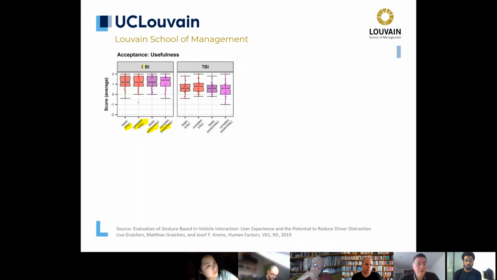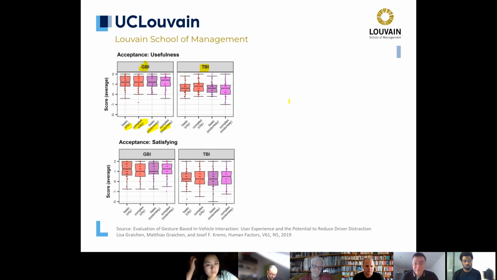So as you can see here on the left you have the gesture-based system, and on the right you have the touch-based system. So the perceived usefulness, not real one, the perceived usefulness, as you can see, in most of the 4 conditions is superior for gesture-based as opposed to touch-based, which is very interesting to know. So here, the nice thing is that not only they evaluate the gesture-based system, but also they compare it with the same functions, the same context, and the same people, but not with the same user interface. And they did that with several metrics, like also the subjective satisfaction. Again, you can see a difference between the gesture version and the touch-based one.